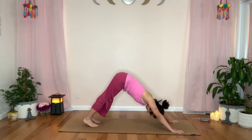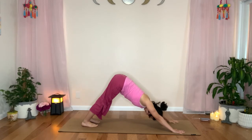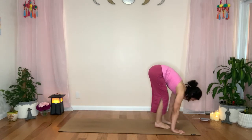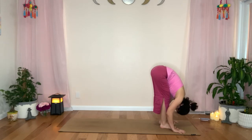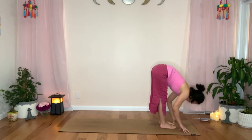and exhale, downward facing dog. Inhale, step the right foot forward and left foot, forward fold. Inhale, halfway lift. Exhale, forward fold.